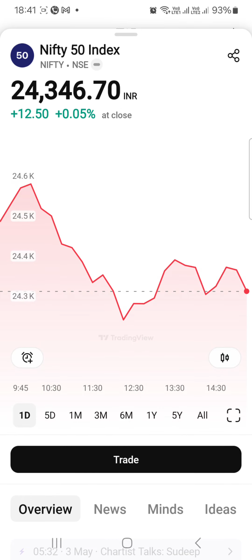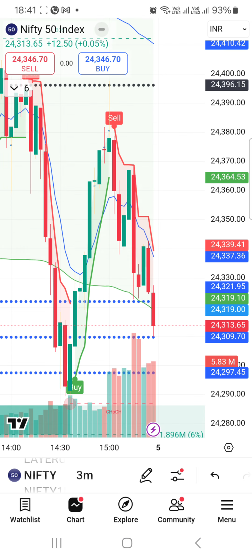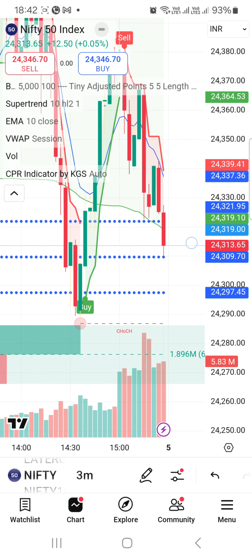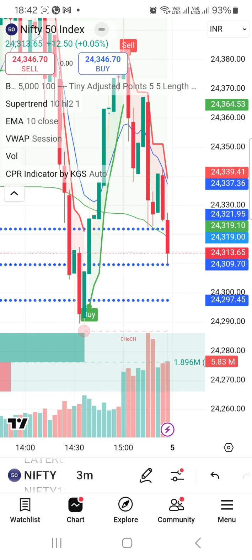Okay. So for the Nifty, you can see the pattern right now. It's going a downturn right now. It may come up again. We'll go into the indicators. Currently I am using 6 indicators, that's in the description also.